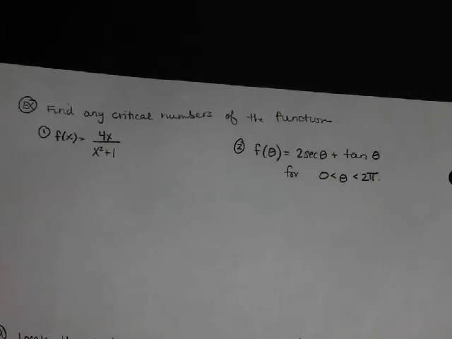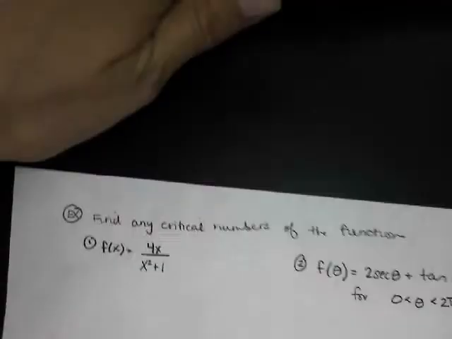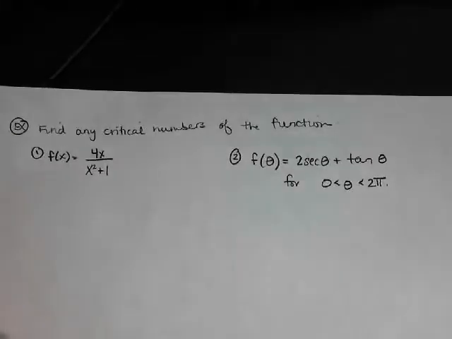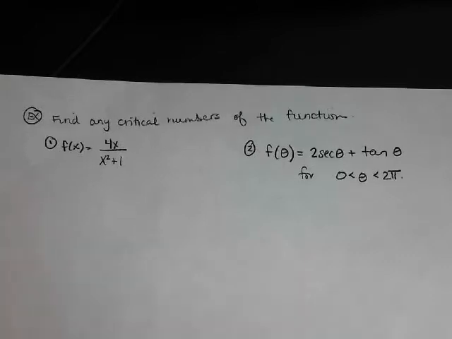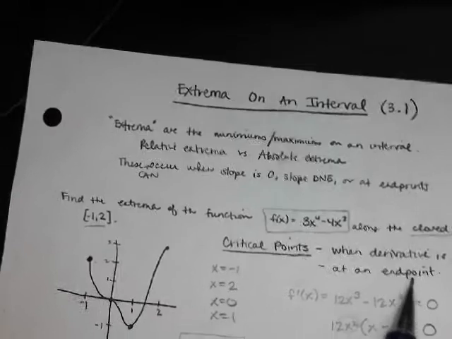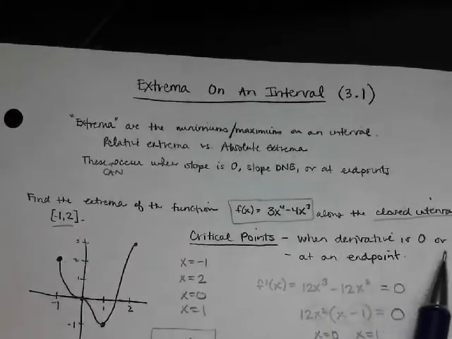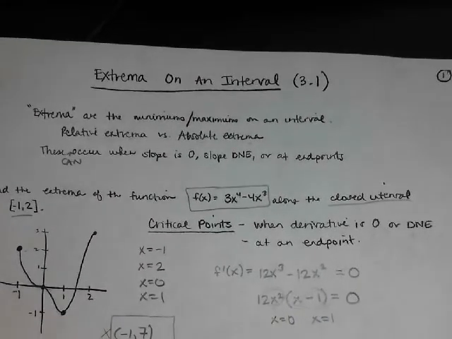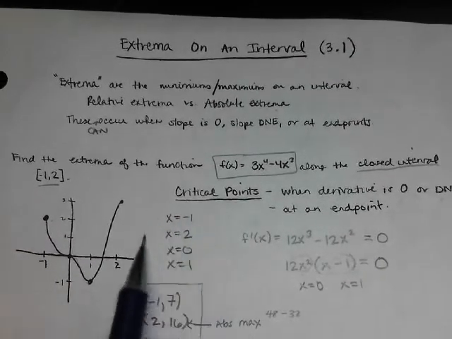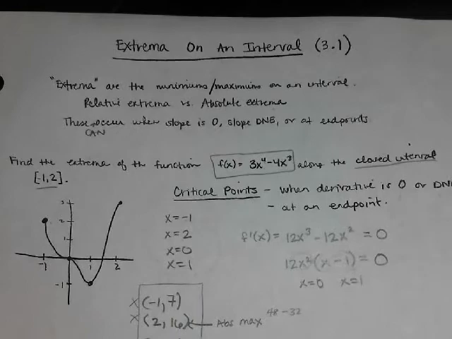Okay, so if we flip to the back, critical numbers, this is actually easier than what we've done so far because critical numbers are just the x values where the derivative is 0 or does not exist, or endpoints, of course, if it's a closed interval. So we just need to find the x values. Those are the critical numbers, and then we're done. We don't have to find all the points here.